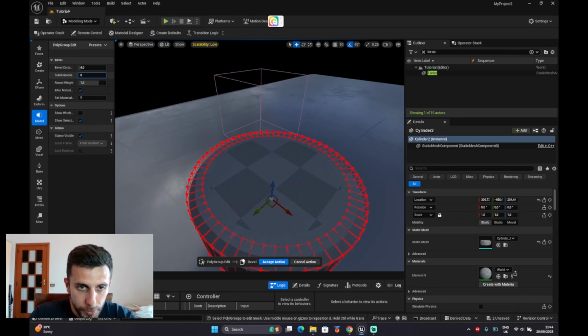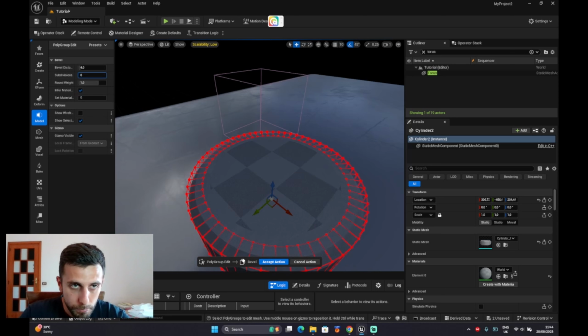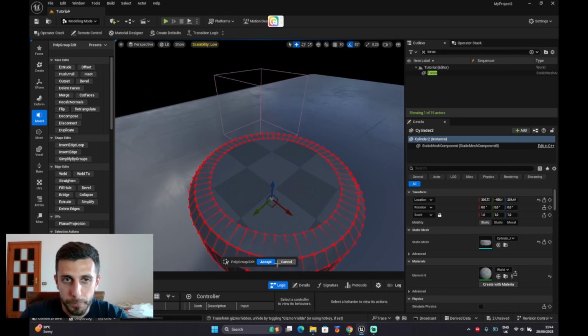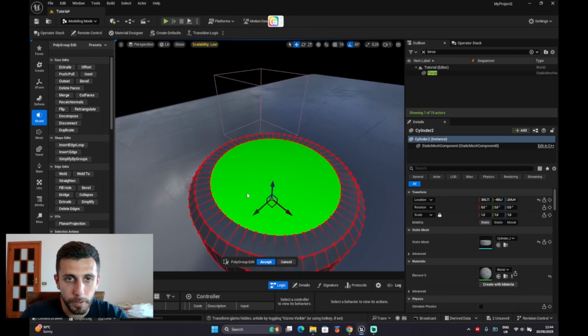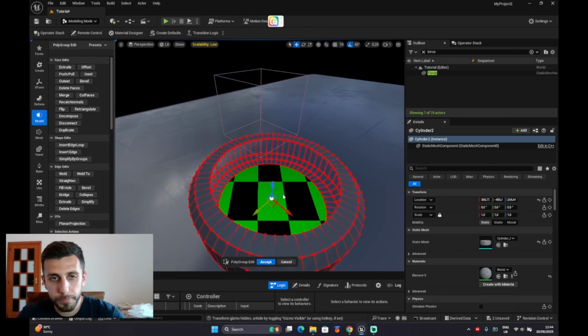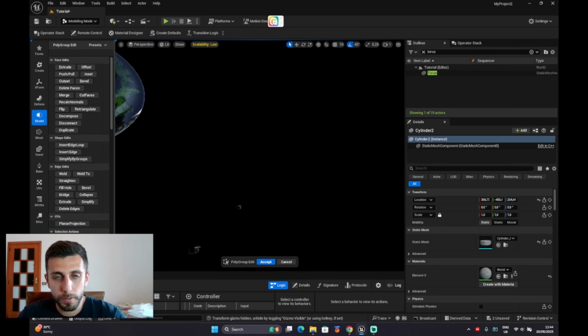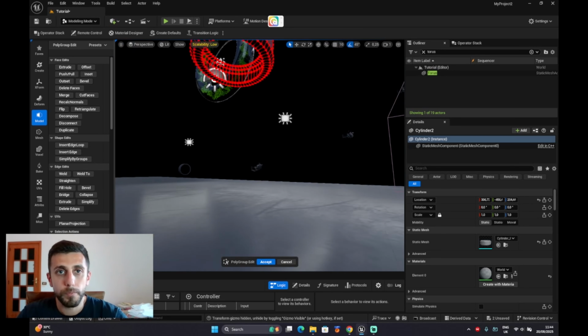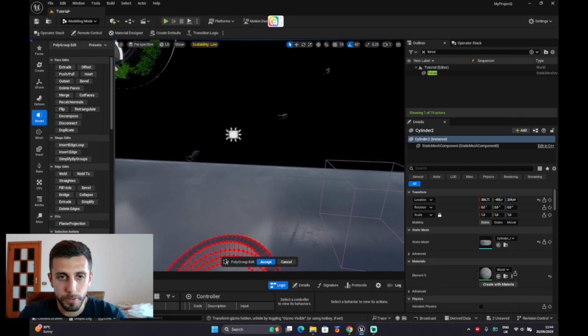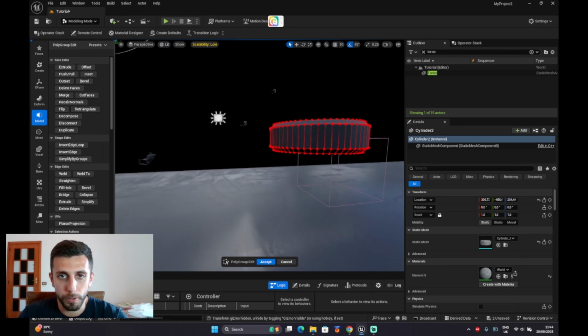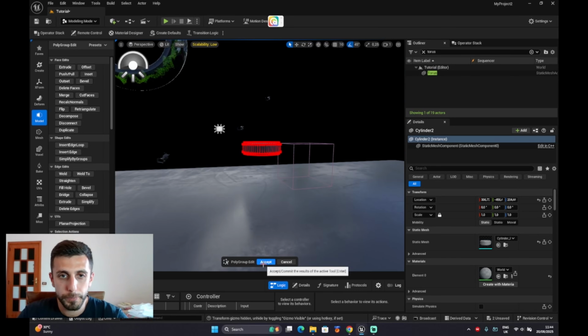And subdivisions, yeah, 0. We want a sharp line here. Accept action, and now we can select this and delete, as well as this one. So we have some nice connectors here that we can use for our glass pipe. Click accept.